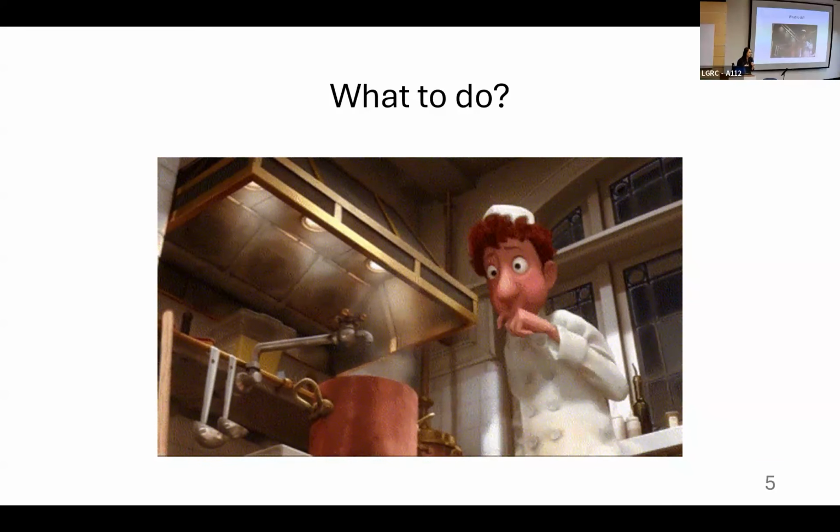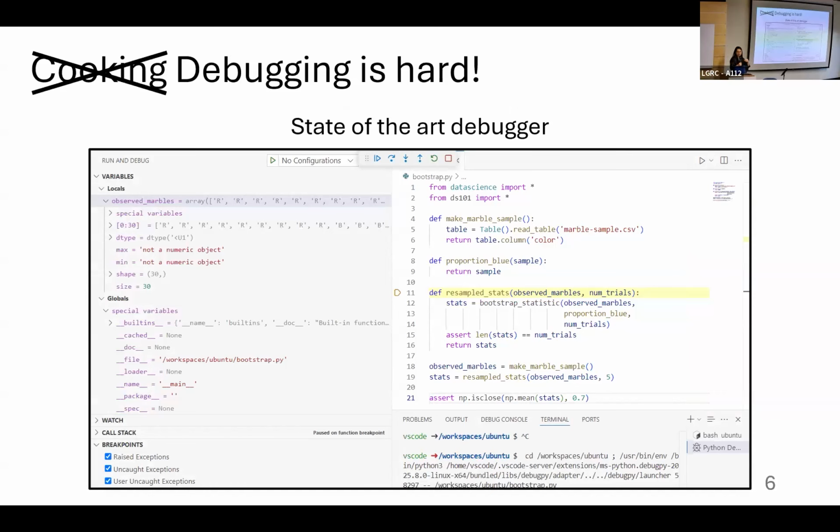I'm seeing that the GIF isn't really working with this latency, but we'll pretend it works. But using debuggers is a little easier said than done sometimes. So when you open a state-of-the-art debugger, this is what most programmers are going to see, an interface that looks something like this. And when you first are met with this, it is a lot of information to take in. Unless Linguini's already familiar with this whole debugger and the interface that comes with it, and he has a lot of prior experience using that, it's a really difficult and arduous process to quickly and efficiently identify what information in this UI is relevant to his bug and how that's going to lead to an actionable fix for him.